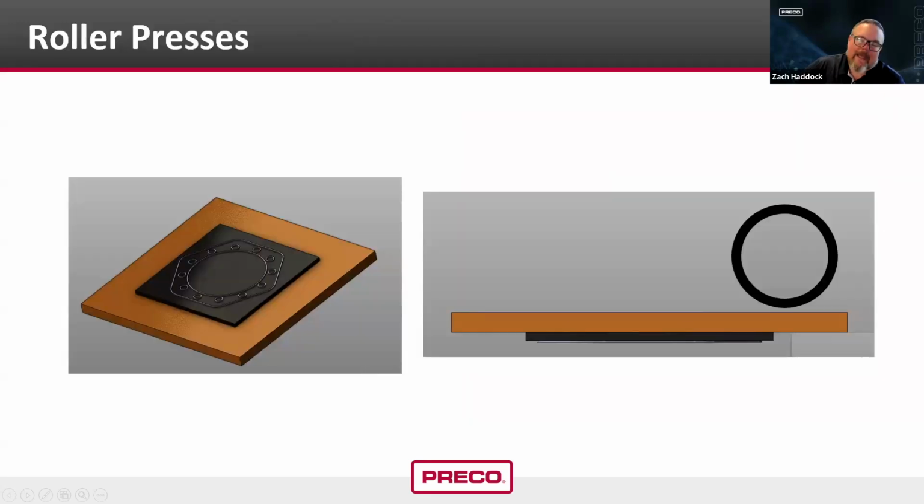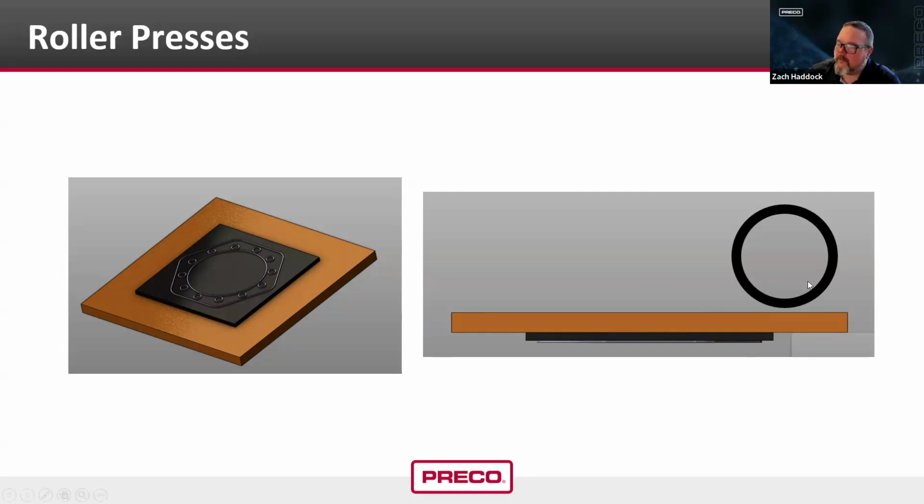So they're on flatbed dies, and the reason that I bring this up and want to show it is because there is a type of flatbed press called a roller press. And this is kind of my graphical depiction of what that is. Essentially, it's the same steel rule die that you're going to use with a hydraulic, clamshell, even a clicker press. But the cutting action is much different.